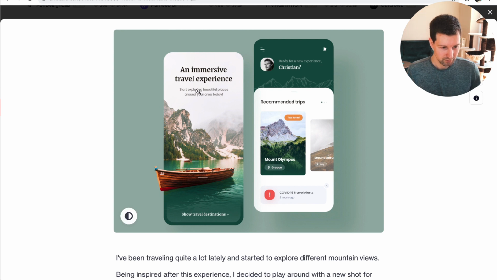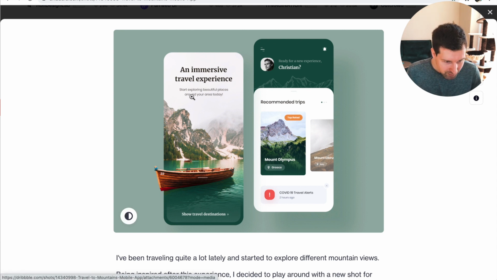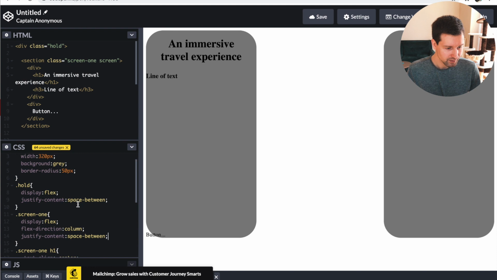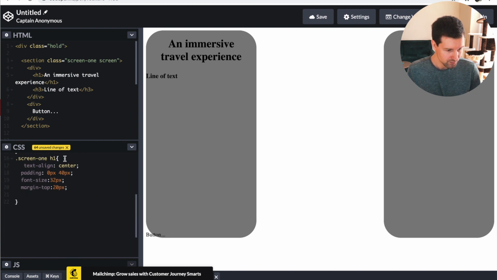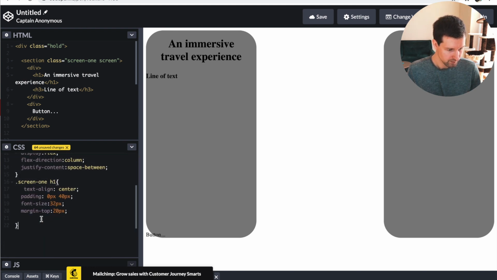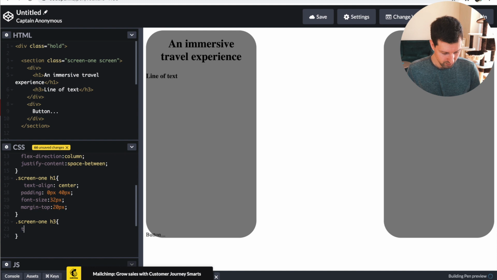So again, we want to focus on this area just here. So we've got a little bit of a gap there, probably about 20 pixels again. So if we go down here where we had our H1, and put in H3, we're going to first align our text to center.